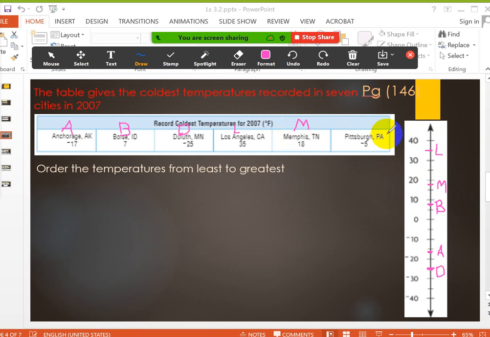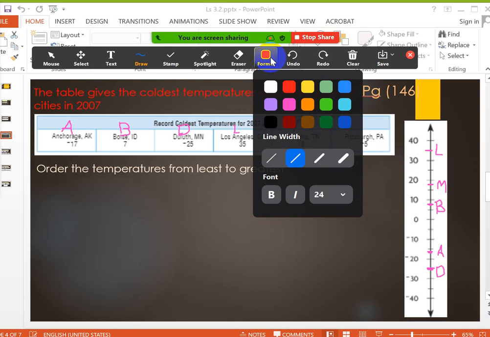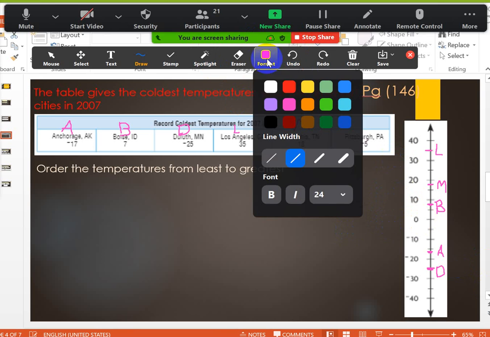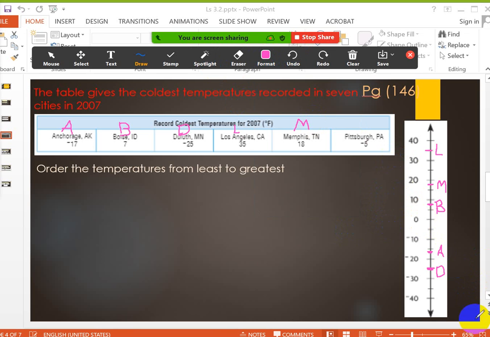Now the last one, negative 5. Negative 5, where will it be? It will be right here, down. Very good, down. Between 0 and negative 10, in the middle, this is negative 5, right? I will name it P. This is P. Okay.